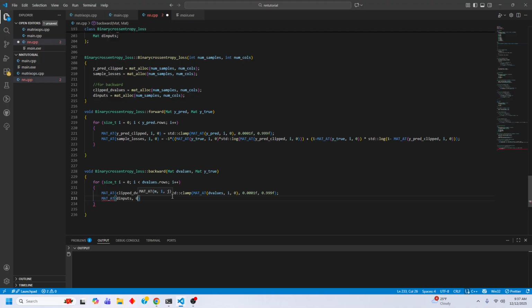Then we're calculating the inputs off of that. Let me go ahead and show the formula for this one first.